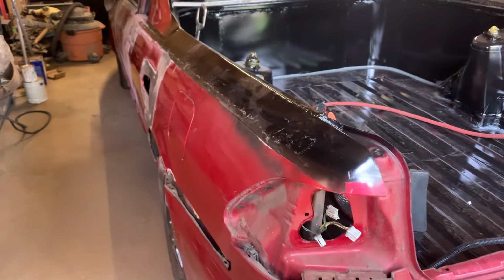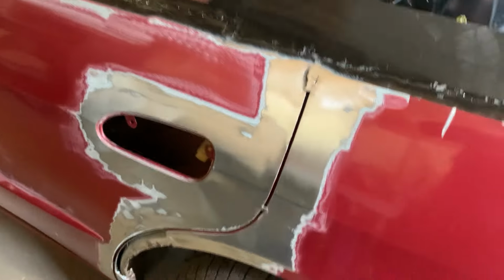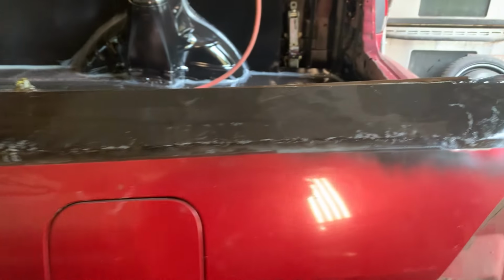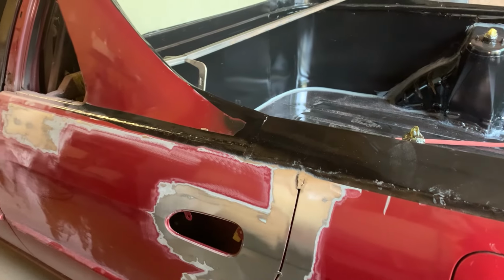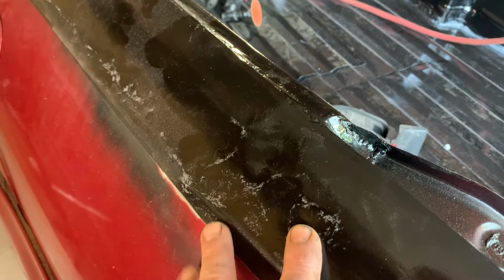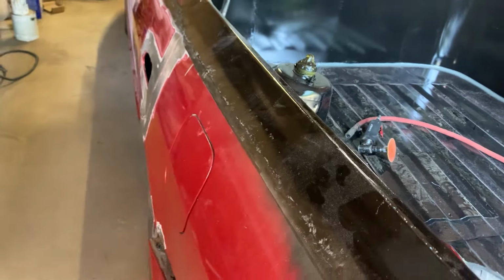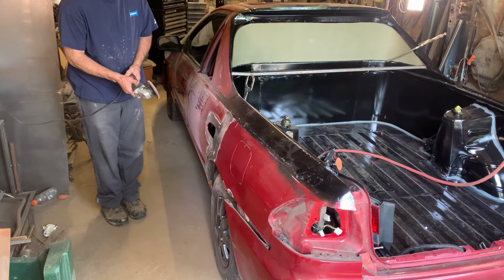So today we're going to get on the quarter panel. I've already started stripping it. I've got to weld all of this up and I'm going to strip the rest of this panel down and epoxy prime it. So should be pretty uneventful, but we're going to get this thing done. Once it's stripped, there's a couple dents I'm going to need to fix. There's one here and up here. So we'll get these all fixed up, we'll get them closed, then we'll re-epoxy this quarter panel, and then we'll move on to the other side. Okay, we'll get some paint off this.